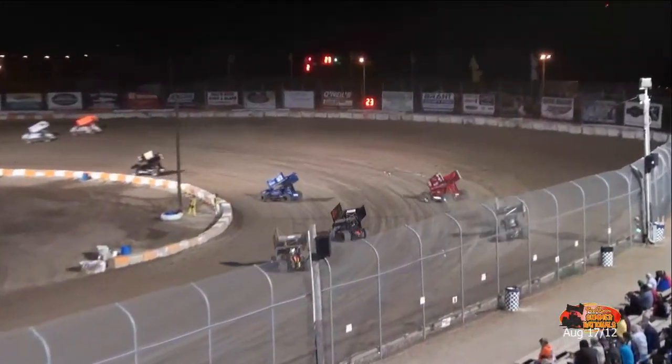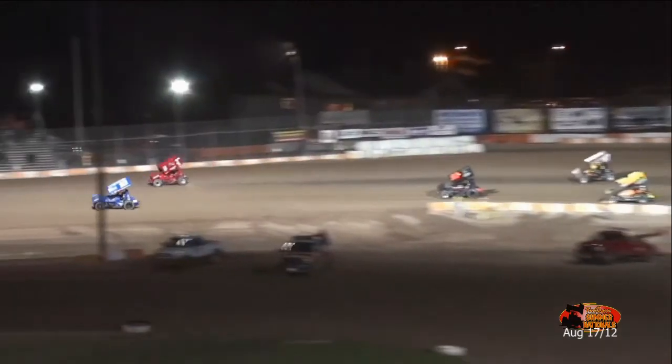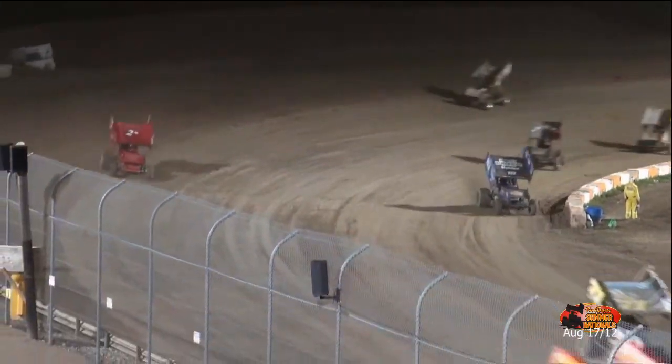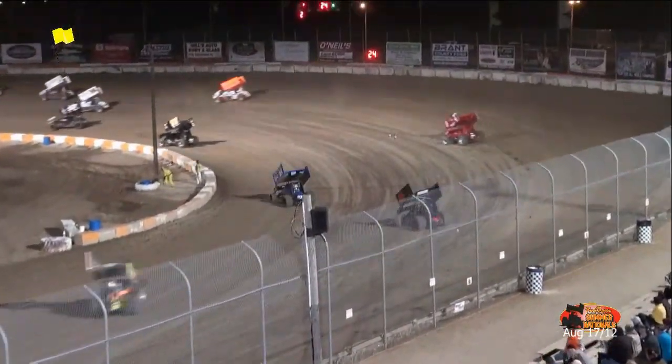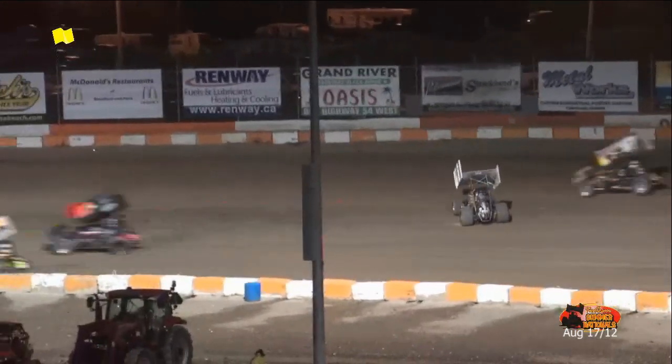Mitch Brown would be the next one to go down. 2 more to go. The nose wing sliding back even more. He can't get the forward drive off the corner, but he's got a full backstretch lead. He really twitched it up in 3. Loses it a little bit in corner 4. Takes the white flag. Just has to hold on for 1 more lap. And a spin right in front. Warren Mahoney, Chris Jones involved. Wow.